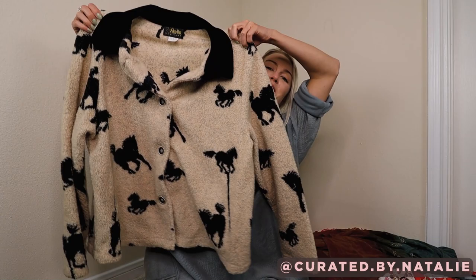smell kind of like an antique store. You know how like a lot of vintage just has that smell. I do need to kind of cover it in baking soda and throw it in the wash to get that smell out. But I think I'm gonna be listing this myself because how cool is it? If it doesn't sell, I definitely will take it to a buy sell trade store because I know that'll sell there. That is just too fun.